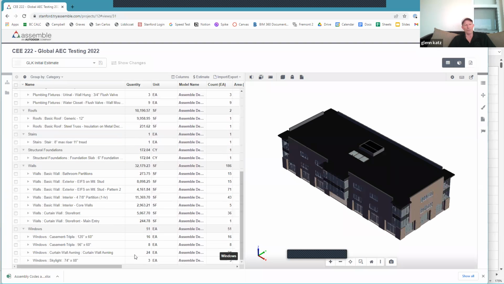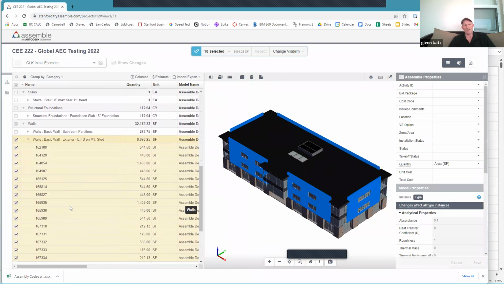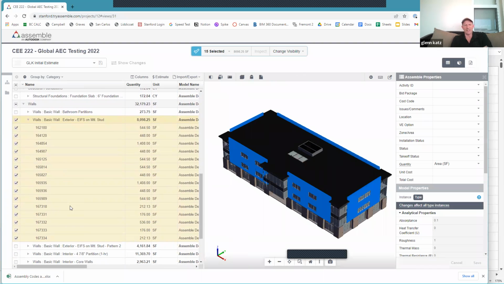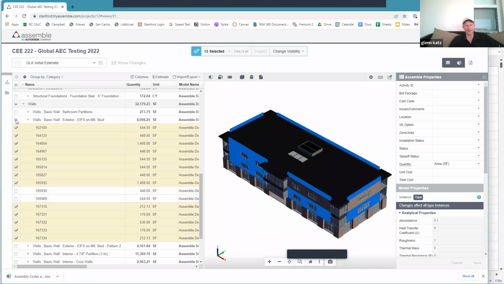So for example, on those walls, let me play around with those walls first, because I was playing around with those. I know a little about their behavior. If I come down to the walls and I go to the EIF with some metal studs, what we want to do is choose that, and we can look at all this. Now, there are a bunch of different individual ones. They're highlighted in blue over there right now. If those all want to have the same assembly code, or if we want to subdivide it, we can. We can turn off individual ones if we want to, or select them all if we want to grab them all. But ultimately, we want to make sure everything is taken off somewhere.